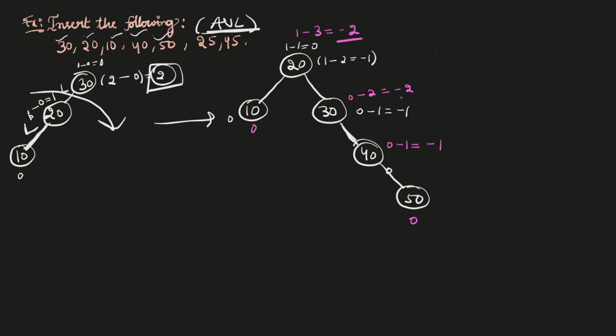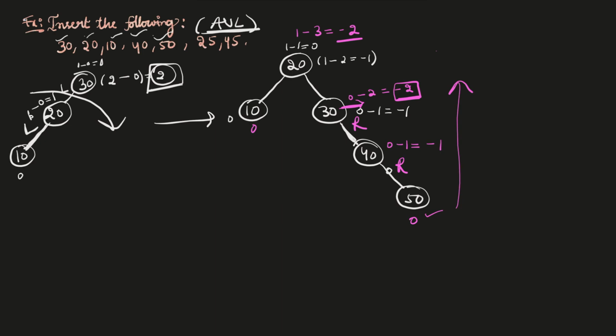Now there are two problems in this question. So which to solve first? The problem which comes first, like we are going from the leaf node to the above. So the first problem is at 30. So first we try to solve this. Now why has it occurred? Because we have inserted the element 50. So where is 50? At right. So it is the RR problem. How do we solve the RR problem? We do the left rotation.